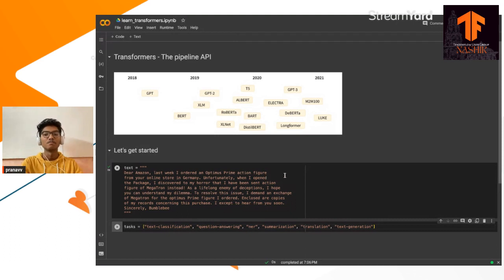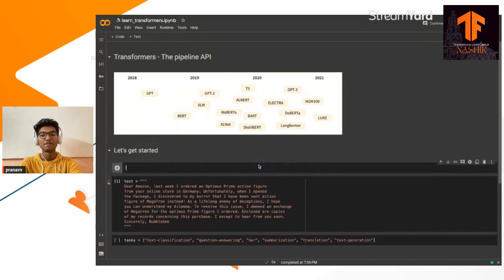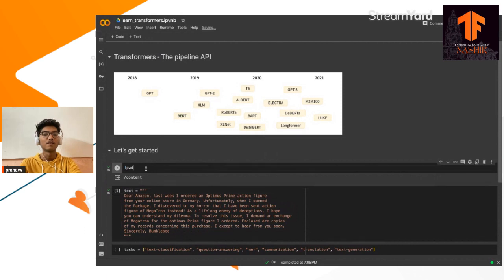Fine. First of all, we will need to install the Transformers library to actually run our code. In Jupyter Notebook, if you want to run any terminal command, just add an exclamation mark. Like if I do pwd, which is present working directory, it will give it. If I do whoami, I don't think this will work, but let's see. Root, so basically there is no user, so it says root.